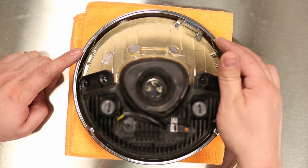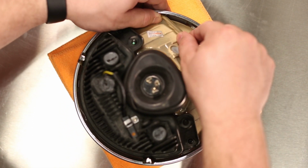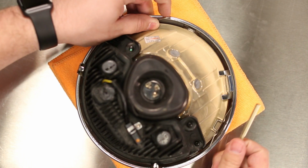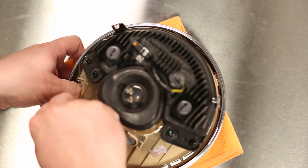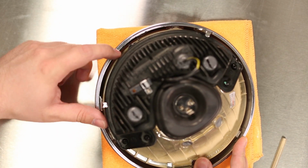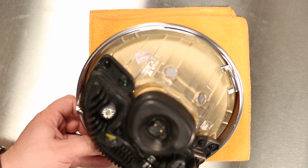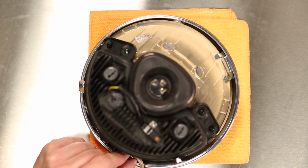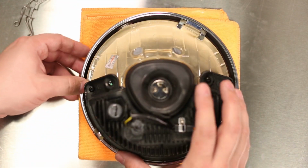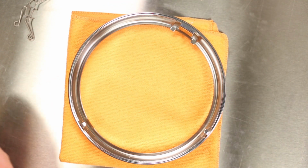It's held in by three spring clips around the perimeter, and the 5mm hex tool can actually come in handy to remove them. When taking them out, be very careful to not let them spring out and loose or hit you in the face. The bottom one can be difficult on Bonnevilles and Thruxtons. Just take your time and be careful not to lose the spring clip. Now with the spring clip removed, you can simply rotate the reflector unit out of the retaining ring.